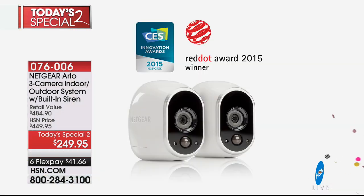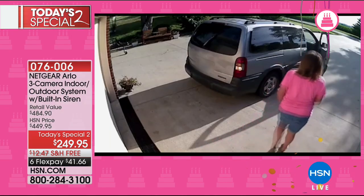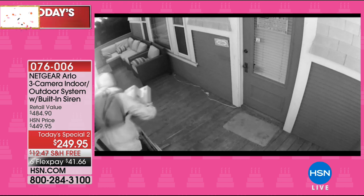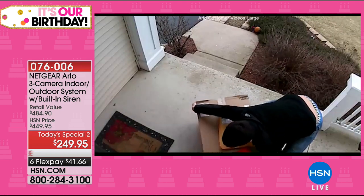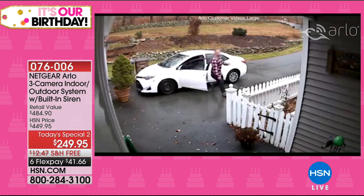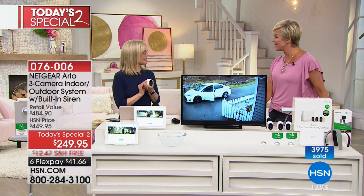Part of the reason Arlo is the award-winning best-selling brand is they give complete control. You get three cameras, and if you want four or five, additional cameras are available. There are no fees for accessing this footage. This is the number one selling security system in the entire country — designed for the United States military to catch terrorists. It's small, inconspicuous, battery-powered, no wires whatsoever, and completely waterproof. All you need is Wi-Fi and a smartphone. There's also a new built-in alarm — first time we've ever had that — and it comes with a quad mount exclusive to HSN.